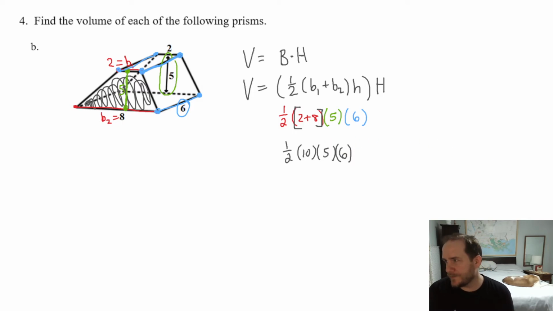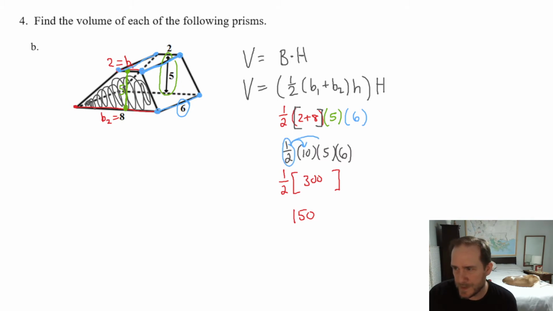Now for problems that have 1/2 in them, you can either save the 1/2 to the very end, multiplying all of this. You'd get 50 times 6, so that's 300. Then you could take half of 300 to get your 150. Although I typically like to take half of just one thing. You don't take half of everything. Sometimes people think they're supposed to take this and distribute it onto every single thing, but you only distribute over pluses and minuses. If we had 1/2 of the 10 plus the 5, and you wanted to distribute, well sure, you could distribute the 1/2 onto the 10 and the 5.